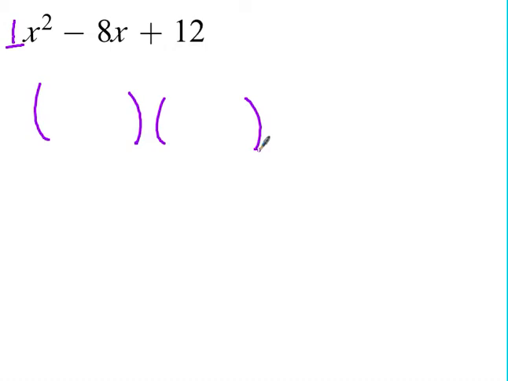The first term in each of these parentheses sets is going to be x in this problem. It's going to be whatever the variable is that's in the problem pretty much. Now what I need to do is you're going to always look at the last number. So in this case I'm going to look at this number, 12. So I'm looking for 2 factors of 12. And then now I'm going to work backwards. So 2 factors of 12 that add up to 8. What are 2 factors of 12 that add up to 8? 6 and 2.